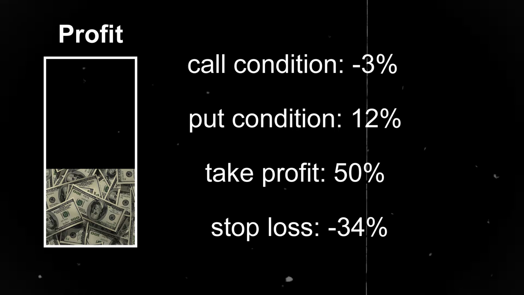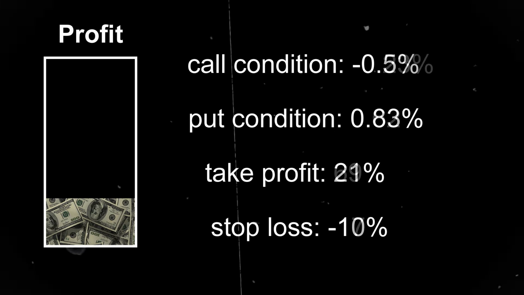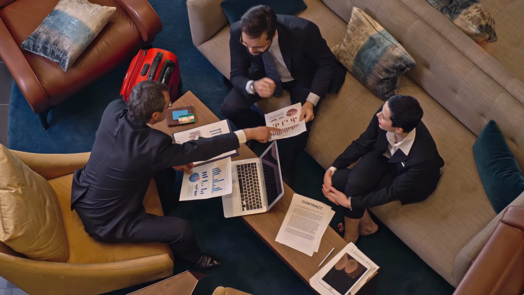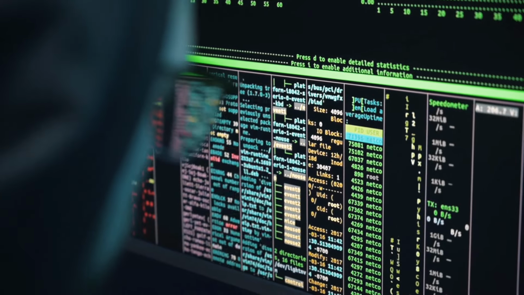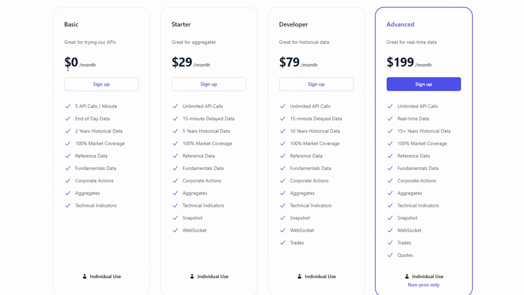As I said earlier, we have 4 main parameters we can change, and we obviously can't just set them to a random number expecting to make money, because that would be like trading based on a feeling. So we have to do a lot of testing to find the best parameters, which is why we'll need a lot of historical data. I searched across the web and ended up using Polygon's API, which has a free plan that allows me to get 2 years of historical options and stock data.